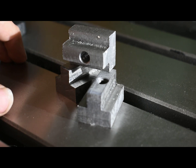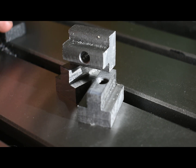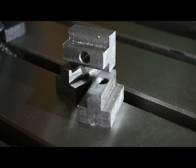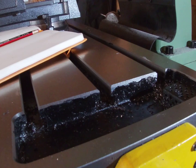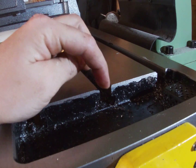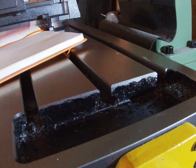Hi guys and welcome to this video. As per my last video, I recently purchased this milling machine and needed a good starter project. In this video I'm going to show you how to make these t-nuts. If you're looking for a beginning project for your milling machine, this is a great way to start. First thing we want to do is measure our t-slot so we know how big we need to make our t-nut to fit in there, so we'll just make a quick sketch.